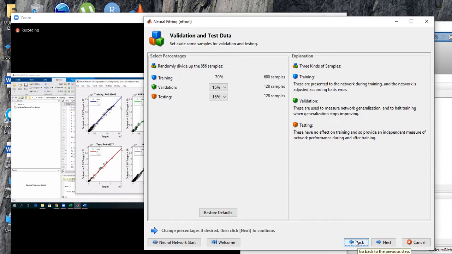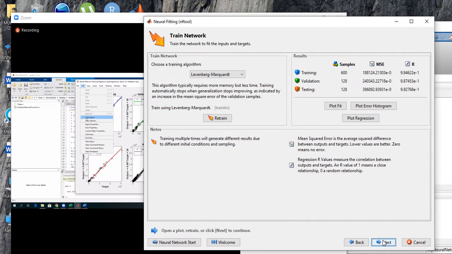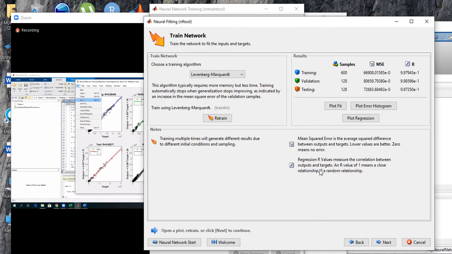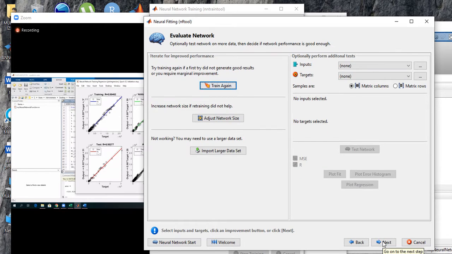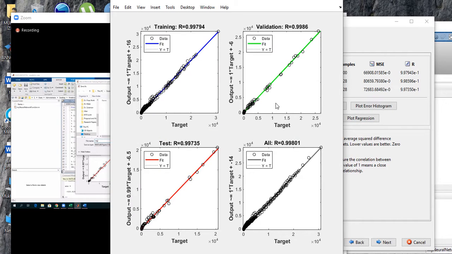I showed you guys how to copy and keep them in your Word, but you can also save them as they are in MATLAB. How to save them? Just go to the Edit section. Copy figure, no need. If you do copy figure, you can copy it in your Word, but you can keep them as they are in MATLAB. Just go here in File, Save. If you click Save, it will be in the MATLAB figure format, the regression figure. You can save this figure.